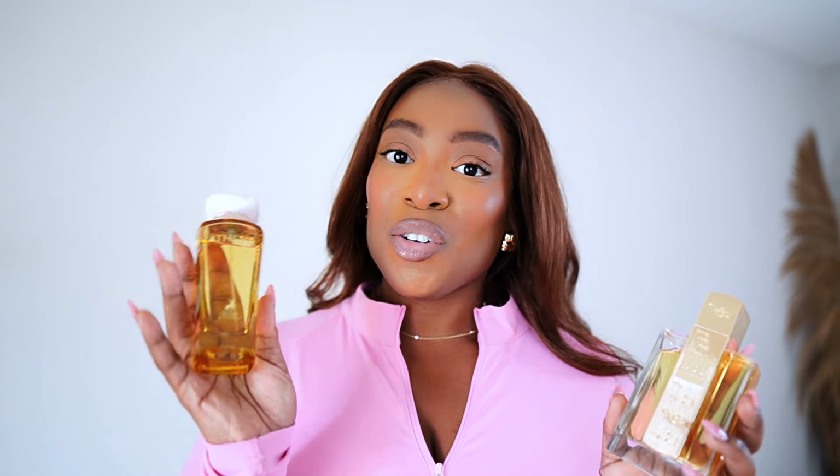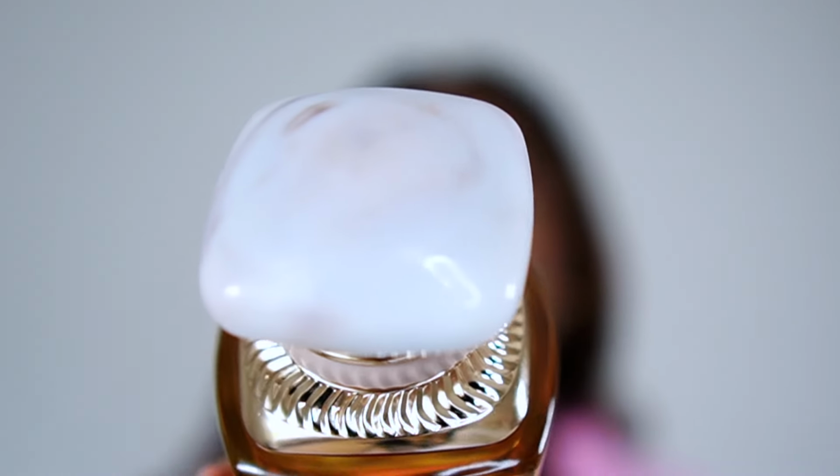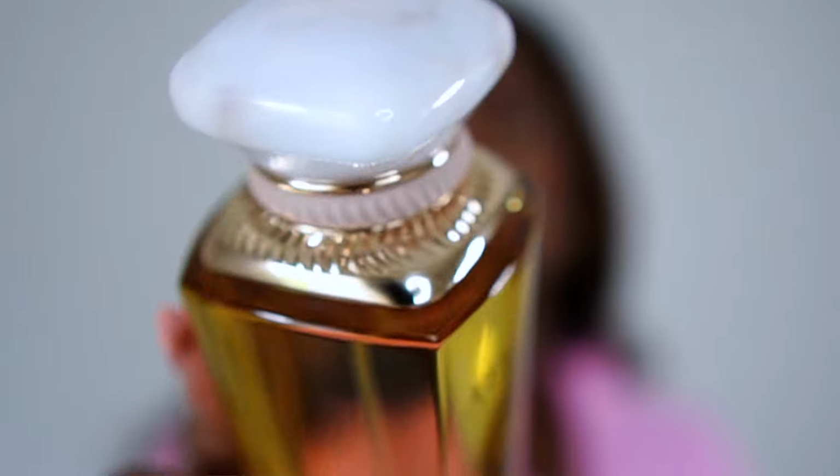I don't know how that's happening in Athena because the notes don't match the scent experience I'm having whatsoever, because the only notes that match what I'm getting in this fragrance are the greenness at the top, the orris at the mid, because I do feel like this has a very prominent orris, and that's sort of where the creaminess and the fluffiness is coming from, and maybe the vanilla and the amber that's at the base of this fragrance.